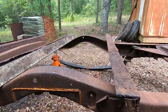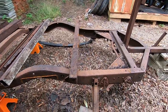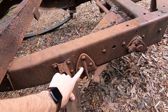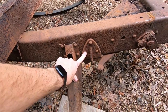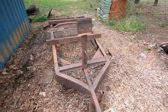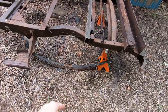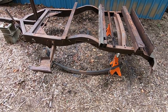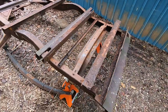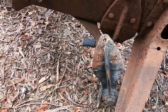So I've been searching for a while, really ever since I first started working on the trailer, to find new front mounts for the leaf springs. And I found one, which I ordered and got, but since then I've been searching to try to find another one for it. As you know, I'm doing this to try to put leaf springs back on it to make it functional. Well, I found a rear end that came out of a running and driving 51 Chevy truck that had the rear end leaf springs and the front mounts on it.